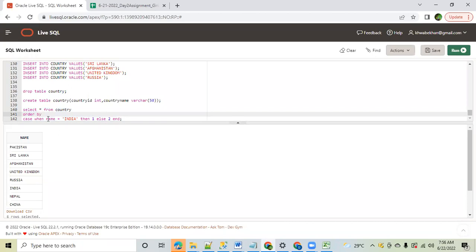Here I want to show you that you can customize it. I'm using a case statement instead of giving a column name. It's not mandatory that you always have to give a column. I'm showing you how you can use case in order by and customize your requirement. Have I answered your question?